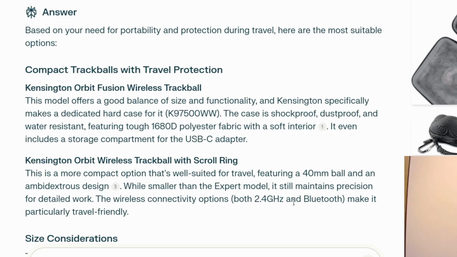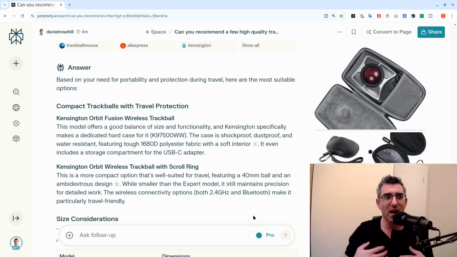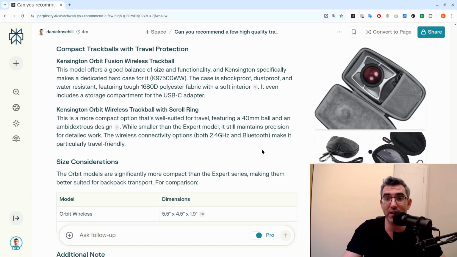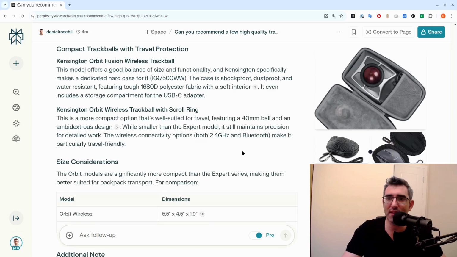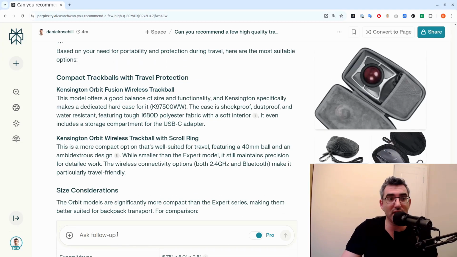Another thing, having already done a little bit of research before I started the video recording, is I noticed that some of these trackballs have been around on the market forever. So for my final prompt, I'm going to get those data points as well to help me make that final decision. This is hopefully the second last prompt, and I'm just going to say, those look like two great recommendations. Can you list for each?